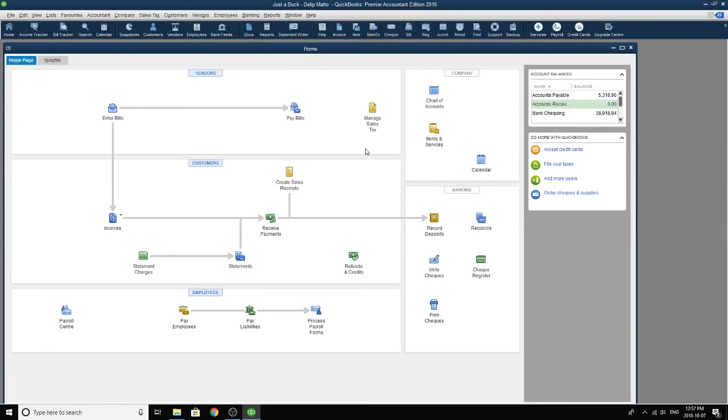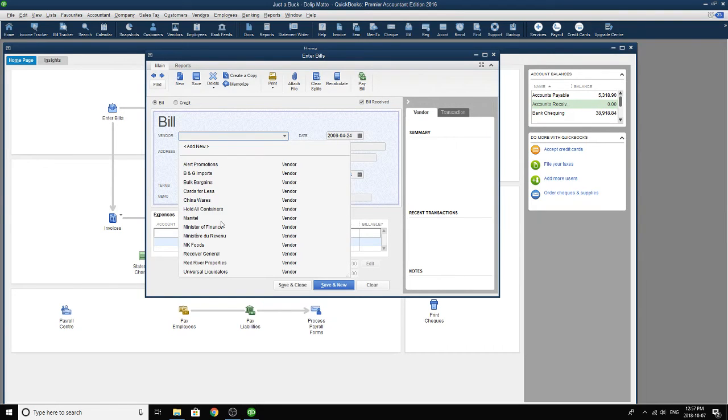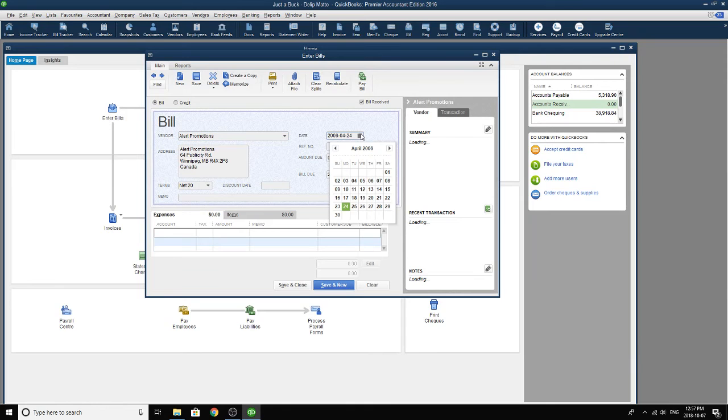So purchase invoice AL5622. Purchase invoice means enter bill. From Alert Promotions, click on that company, change the date, the 26th. Put the ref number.